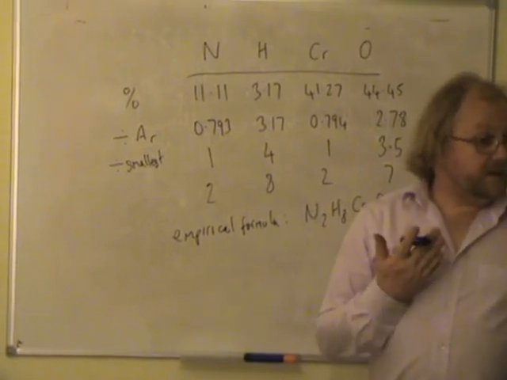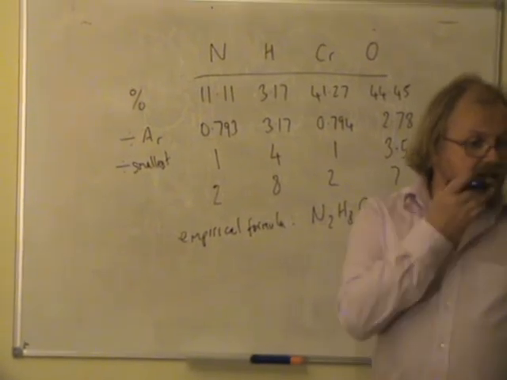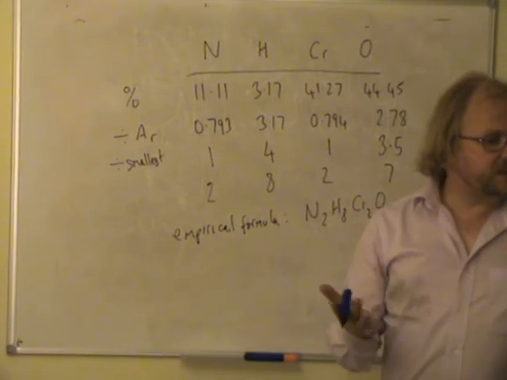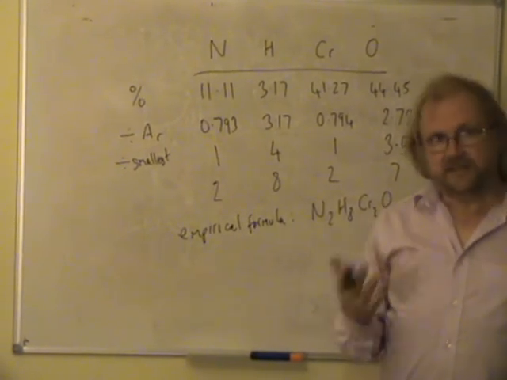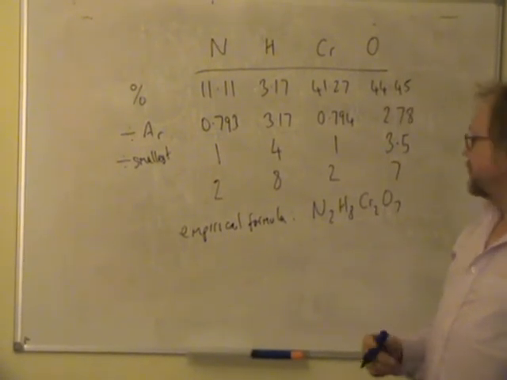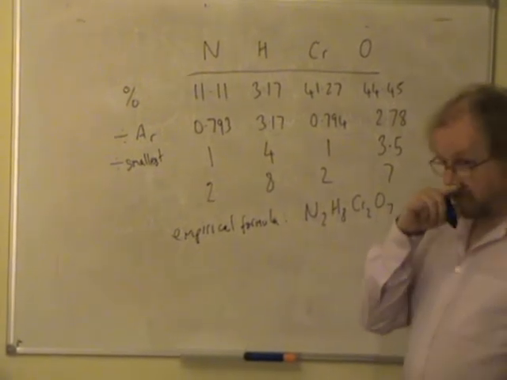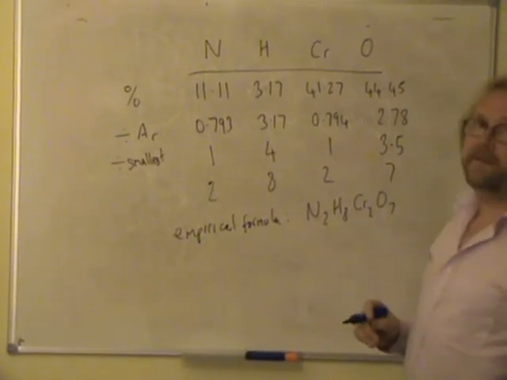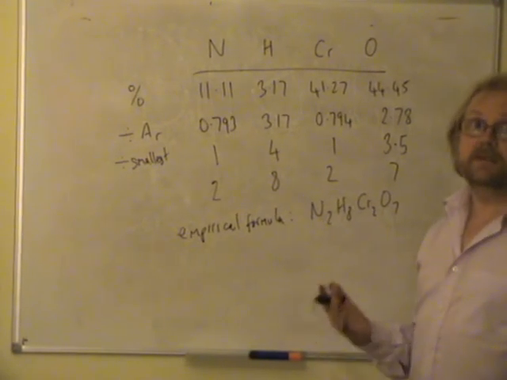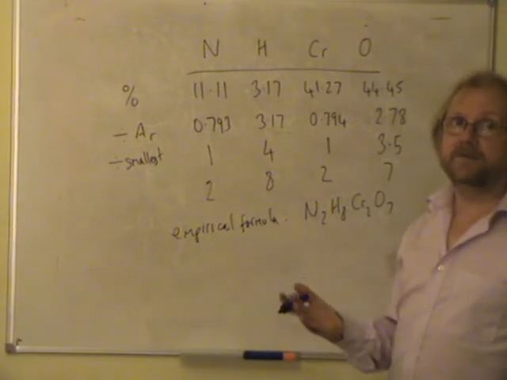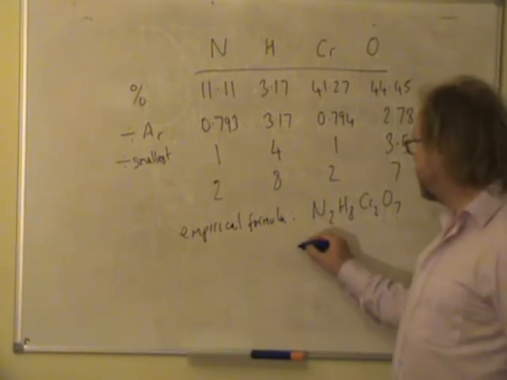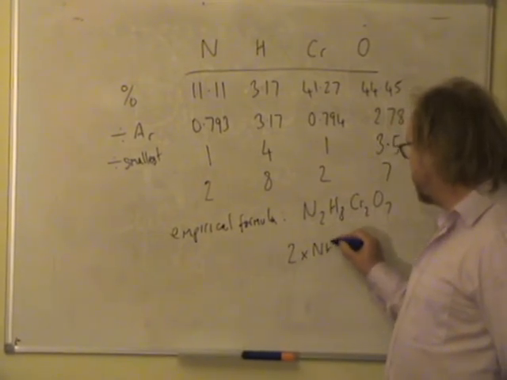Okay, now, then it says deduce the ions that make up the ionic compound. If you look at the information in the question, it doesn't actually give you any more information to deduce what the ions are. So what it means is use your chemical knowledge to identify ions that you know exist, that could fit that empirical formula. So when you see nitrogen and hydrogen, the obvious possibility is that you could have ammonium ions, NH4+, and you can see N2H8 corresponds to 2 lots of NH4+. So that looks like a good bet.